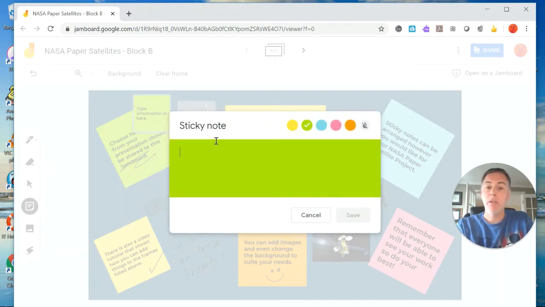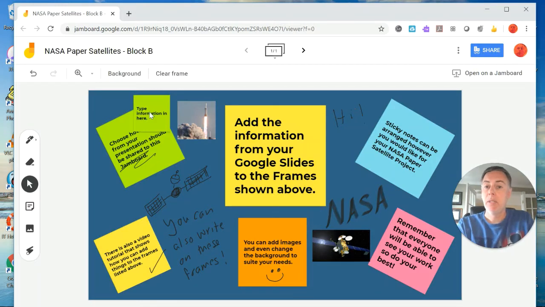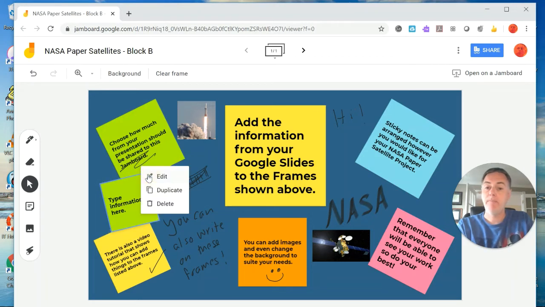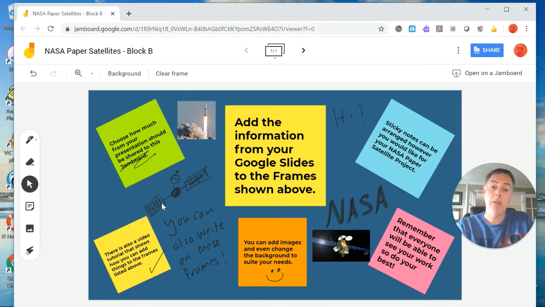And once you're done with that one, or if you have others, you can just keep adding them. Once you're done with your sticky note, you hit cancel, and you can take this and just drag it. You can move it around. You can resize it. If you grab the upper left-hand corner, you can even rotate it around like this. You've got your three dots for the options. You could duplicate it if there's something that you wanted to do again, or you can simply delete it and then it goes away.